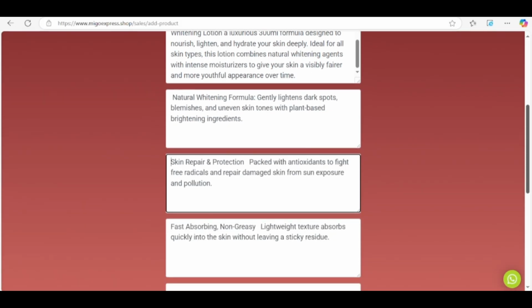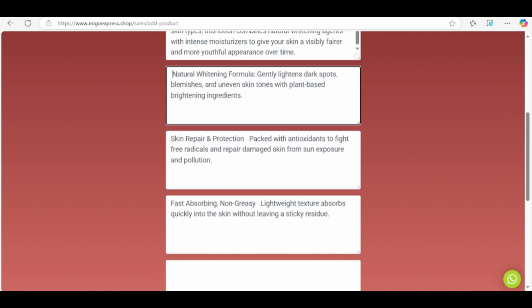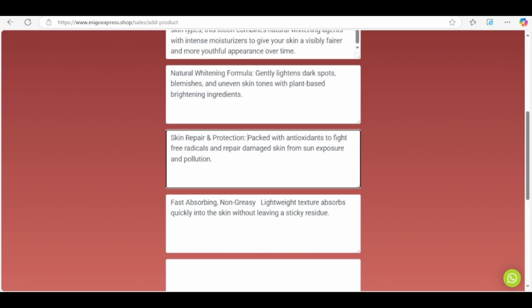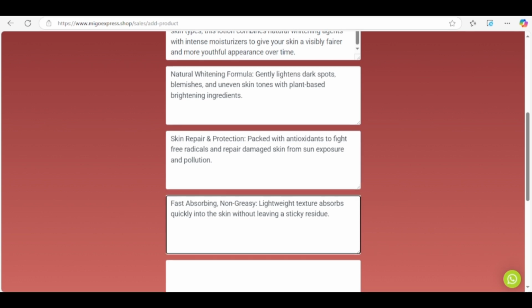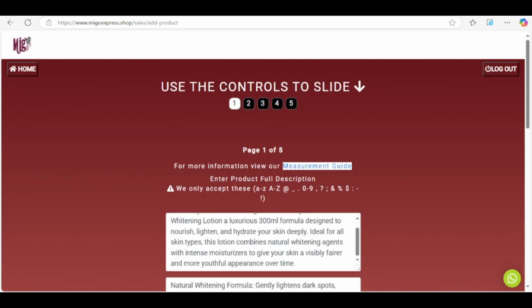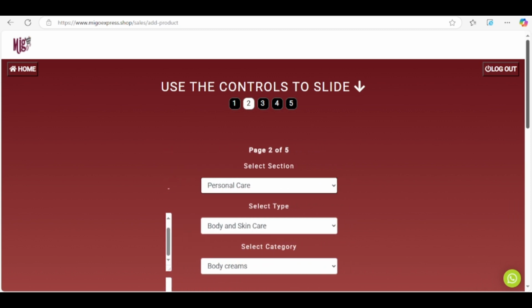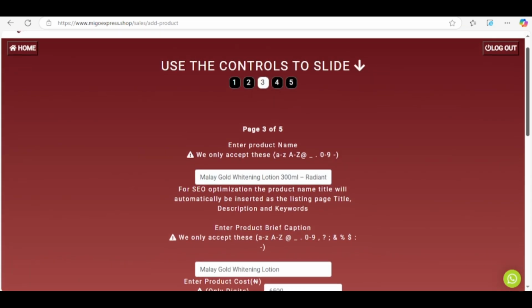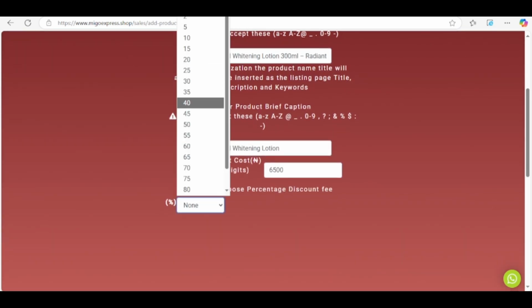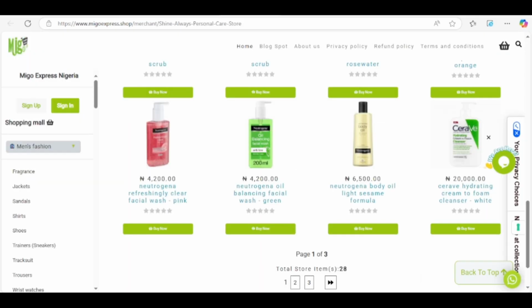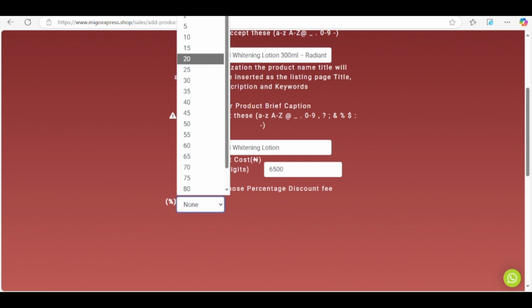So you don't really have to add all 6 bullet points. If you can get 4 bullet points that are really nice and keyword optimized, then yeah, that's great. You don't have to populate all 6 text areas for your product that you're listing. Right, so we have just 4, and now I want to submit this, but I will first of all check that all of my inputs are correct and none is empty. Now, if there was any discount, I would be selecting that here, and that will be outlined in the product list here. So should there be a need to add any discount value.